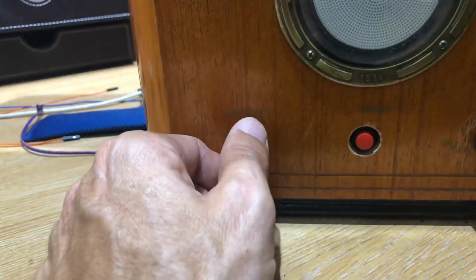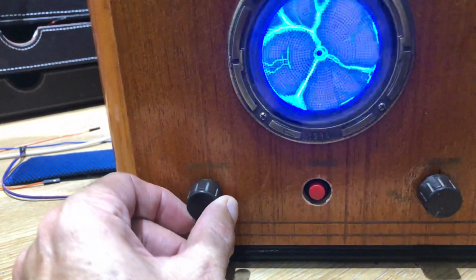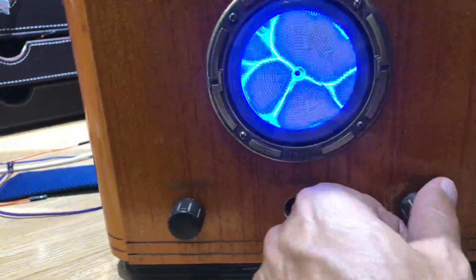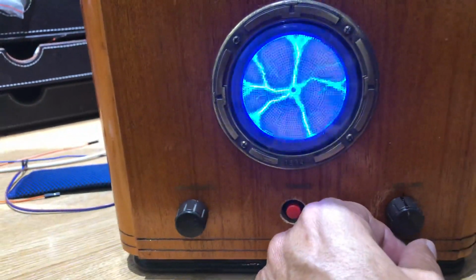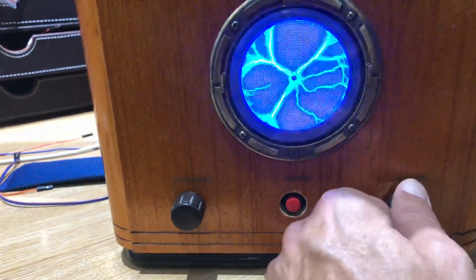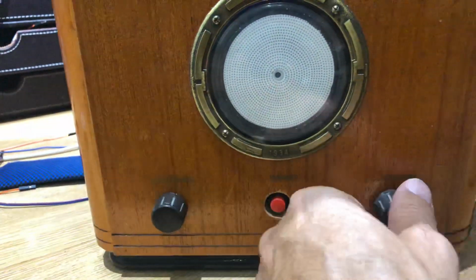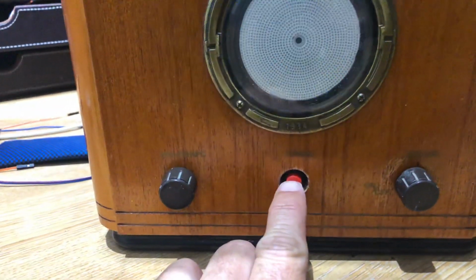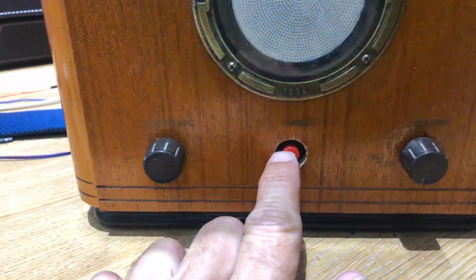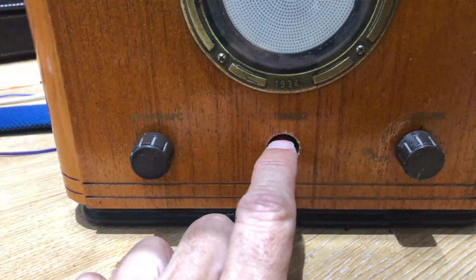So this button is reverb. The date one. Right, so in the middle, this is the button that'll allow you to retune to your region.